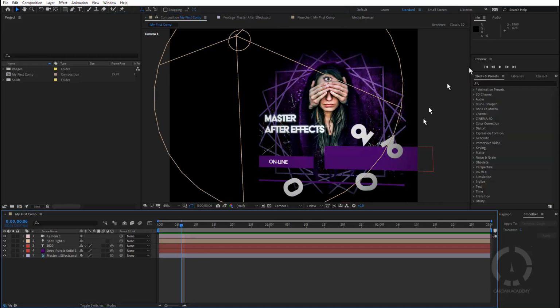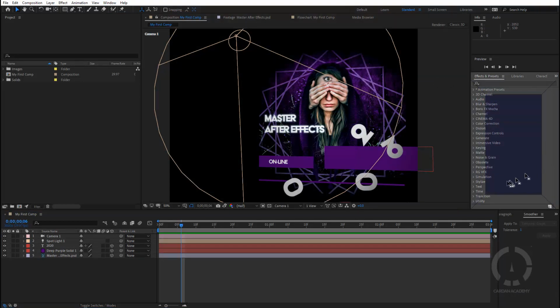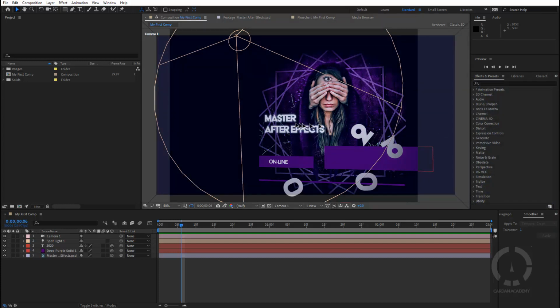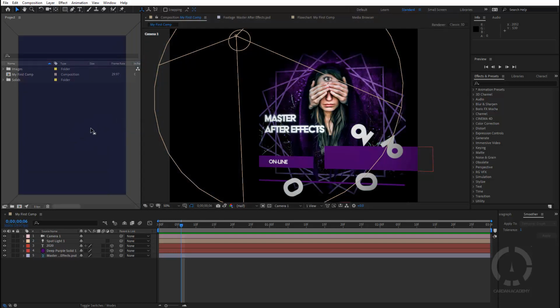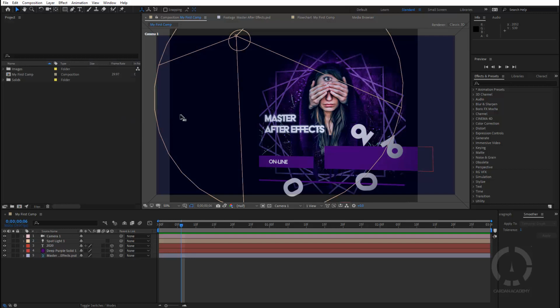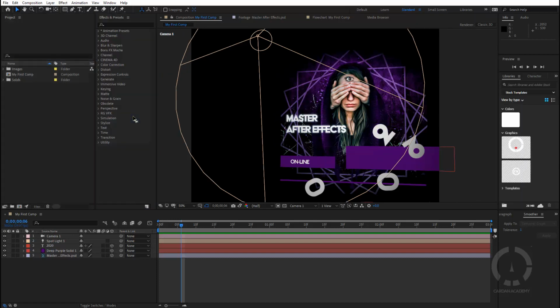And I'm going to bring some of these panels. For example, I can take these effects and presets, and I can take it out from here. And you can see this kind of rectangle that appears where I have something in the center, and I have these other regions. So I can take the effects, and let's say that I want to put it in between this project panel and my composition panel. So I can bring it and put it in here in this section that is from the center to the right. I'm going to release in here, and now you can see that I am placing my effects panel in this section.